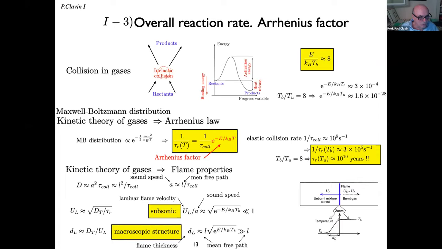More than that, it's easy to compute now the thickness of the flame, which is simply the diffusion coefficient divided by this velocity, and you obtain that the ratio of the flame thickness to the mean free path is just the inverse of the ratio of the laminar flame speed to the sound speed. So it's a very large number. This is a very important result because it tells you immediately that you can analyze the flame structure by using the macroscopic equations and you do not need to go through the Boltzmann equation with the kinetic theory to study the flame structure. As you maybe know, this is not true for shock waves. I will explain that when I consider shock waves.